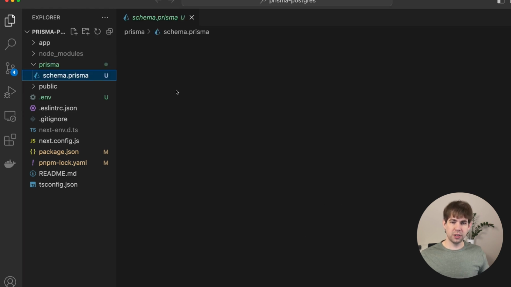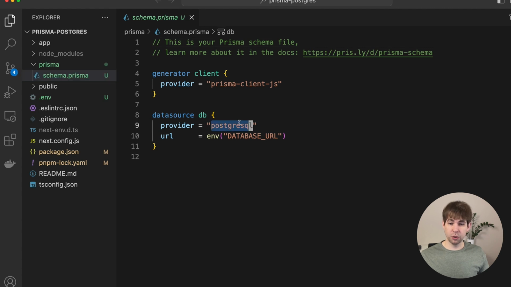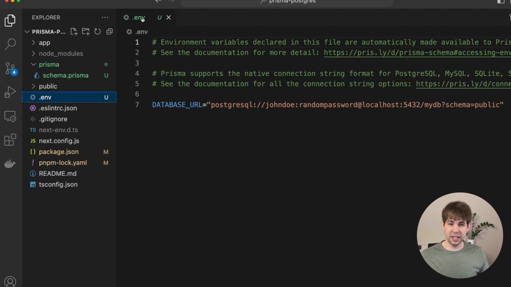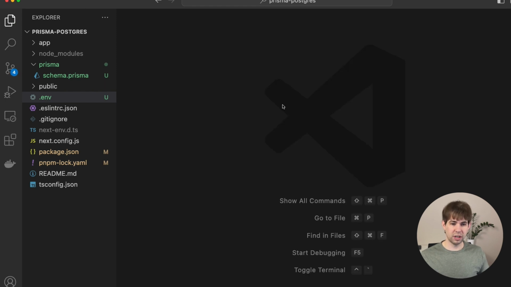Here's the Prisma folder with a default schema. We're using Postgres, which is the default, so we don't need to do anything there. And it's reading the environment variable, database URL. It's put that into our environment file, which is nice, but this connection string is obviously not correct. For us, we're using the Postgres user and there is no password. 5432 is correct. And the database is just Postgres. All right. Now we can create a very basic Prisma schema.